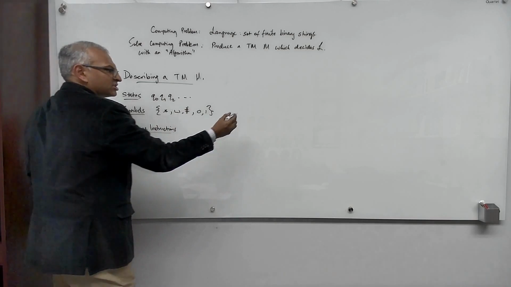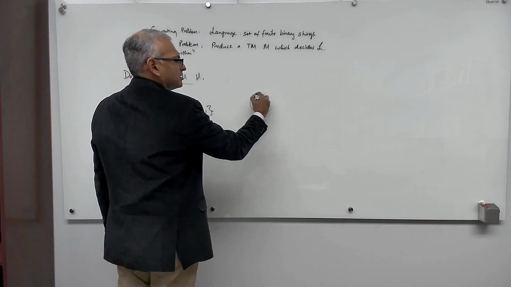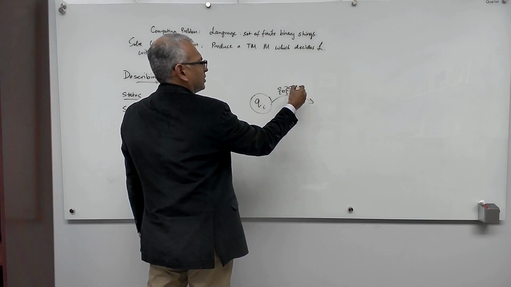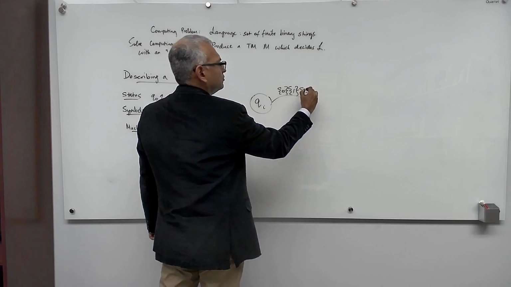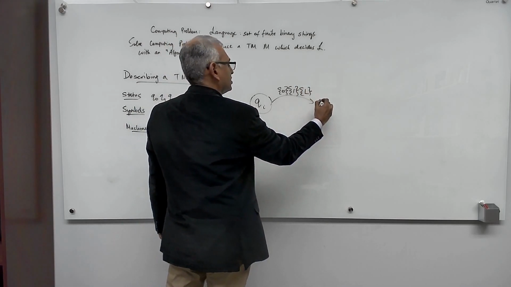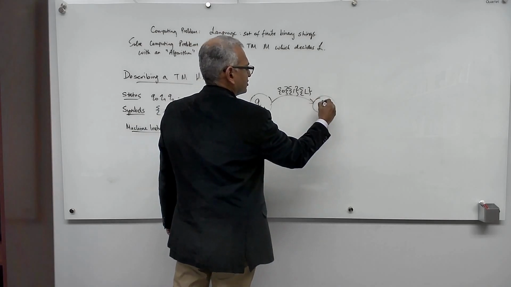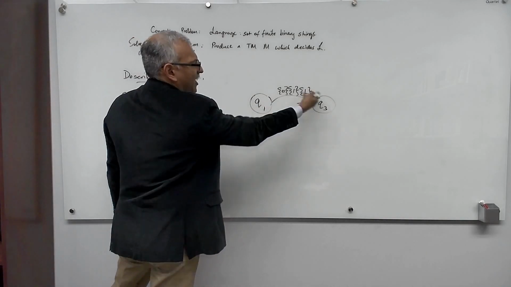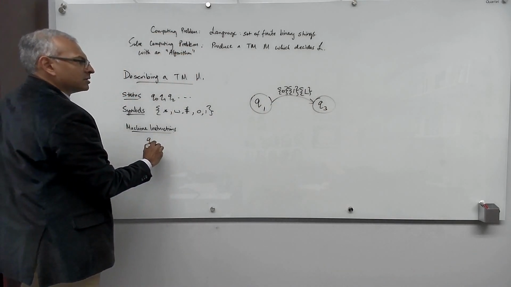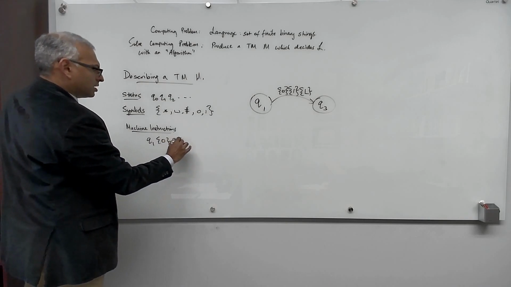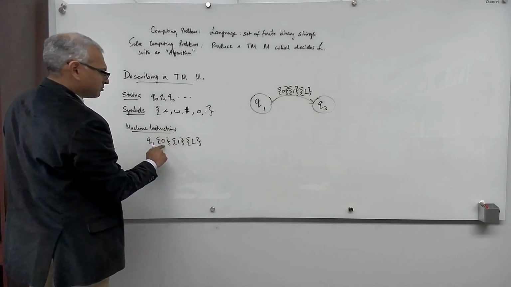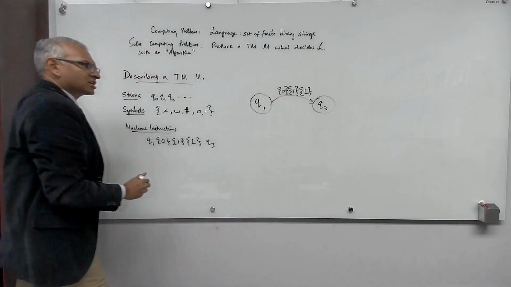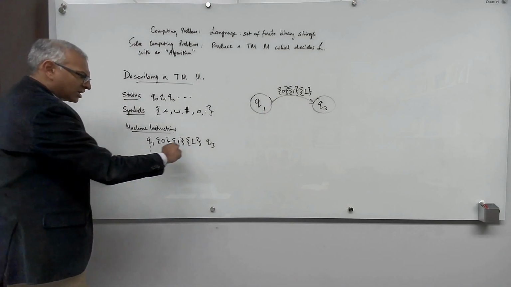So let's remember what a machine instruction looked like. There was an initial state, and then what you read, let's say 0, and then what you write, let's say 1, and then which way you move, let's say left, and then what state you transition to. So let's say you start in state Q1, you transition to Q3. Such an instruction you can represent as a 5-tuple: Q1, 0, 1, L, Q3. So read 0, write 1, move left, and then transition to Q3. Each such instruction in your Turing machine will be some such 5-tuple.